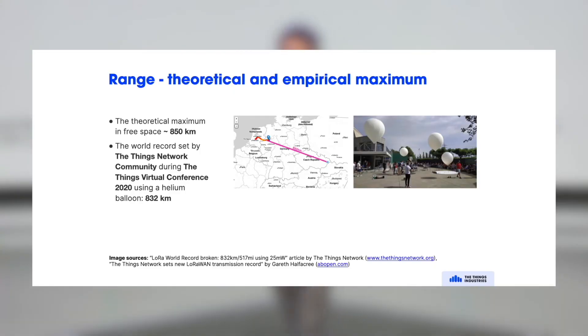So that's the theory. What does that mean in practice? Well, thanks to the Things Network community, there have been a lot of experiments with finding what is the practical limit, what is the real range that you can get with LoRa. So there have been community members that set up senders and receivers on mountains in the Alps, for example, and they reach hundreds of kilometers of range on Earth. So that's already quite promising.